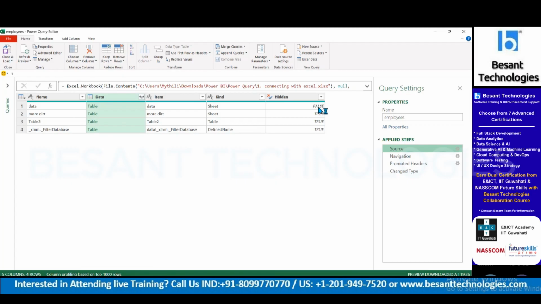If you remember, when I selected number one, connecting with Excel, my Windows Explorer opened up, right? You remember that part? Yes, ma'am. After doing that, one navigator dialog box opened up. You want me to repeat? I can show you one more time. I'll just close this and do it one more time. Yeah, please.